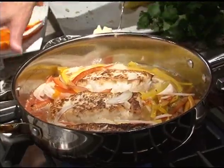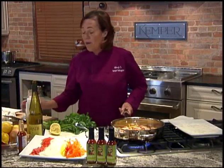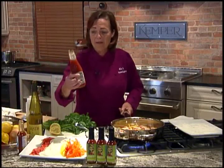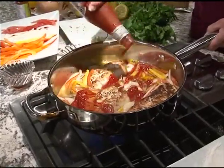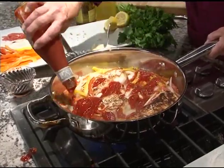And a little Worcestershire sauce. Now our fish is cooking, and fish cooks quick. We're going to finish our sauce here with a bit of ketchup — and please don't laugh at me — but this is our binding agent here. It's kind of like a sweet and sour. I bet you can almost taste it right now. And this will thicken our sauce.